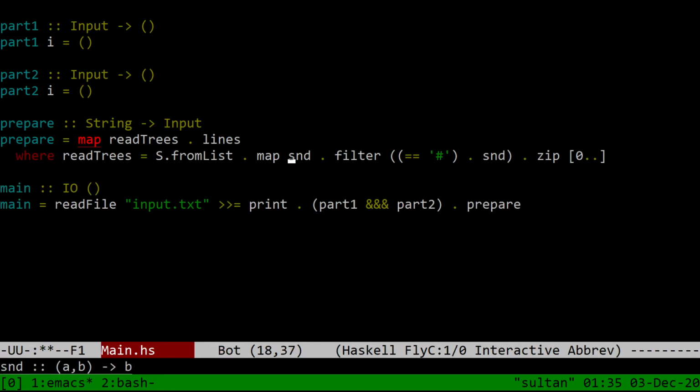So we're zipping the whole list to number it. We got a string, and now we have a labeled string. As of this point here, we have a labeled string. And then we're filtering that the label is hash. No, I want first here, right? Why was it mad before? I don't know, I must have, this is wrong.